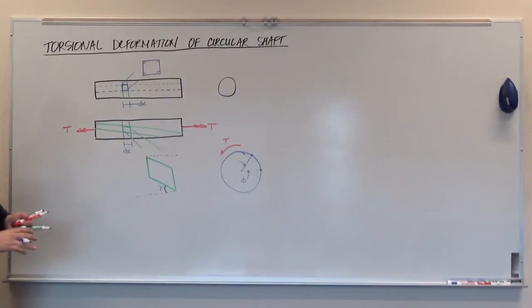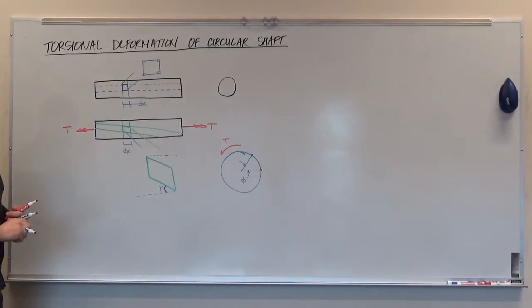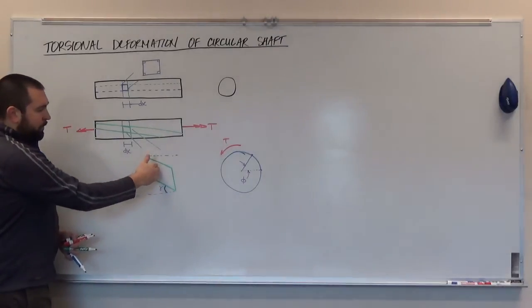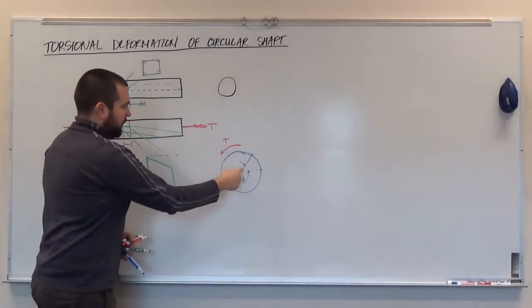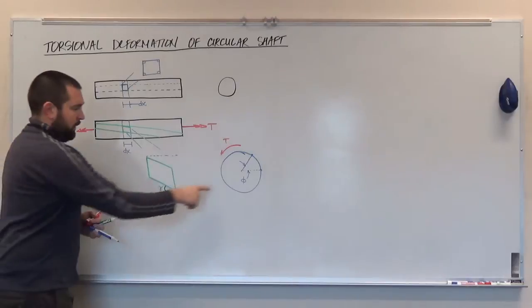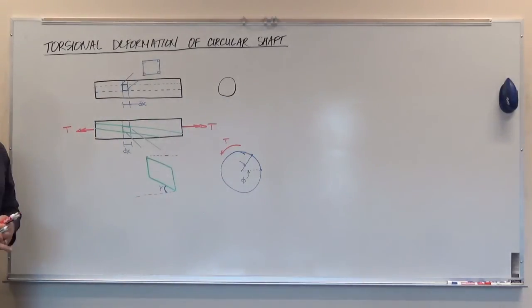Okay, so the geometry gets a little bit complex here, and I have to draw an isometric view, which may be a little bit ugly, but it is reproduced in your book as well. So the way that we do this is we need to take a look at both the elements from the side and the elements on the section. And we need to figure out a way to relate this angle phi to this angle gamma, because this angle gamma is simply our strain.